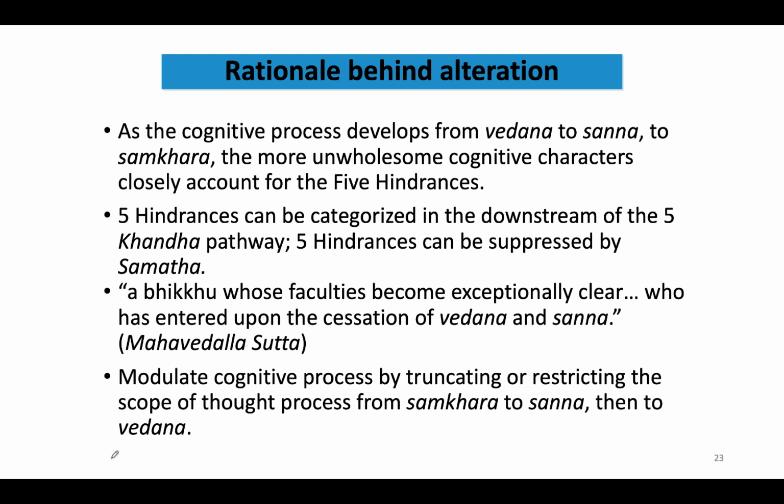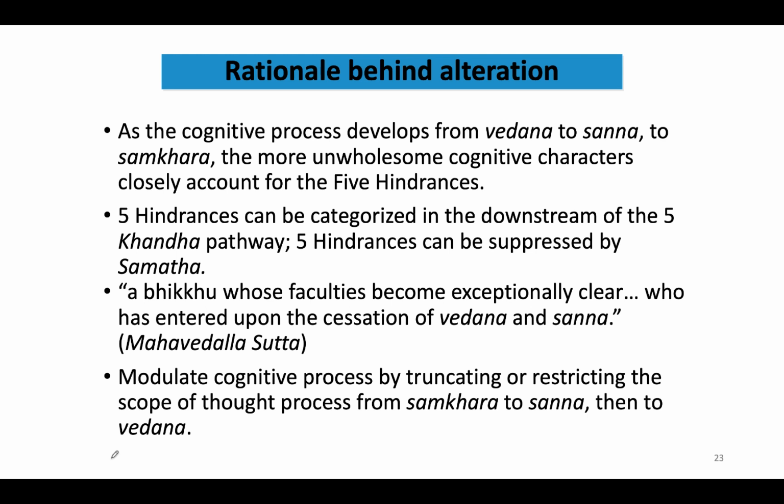The 5 hindrances inhibit successful meditation attainment. So, distracted and negative mental activities need to be removed and the cognitive process shortened by concentrating on the meditation subject. In Mahabhuta Sutta, there is a description of a meditative state as a bhikkhu whose faculties are clear and cessation of Vedana and Sanya.